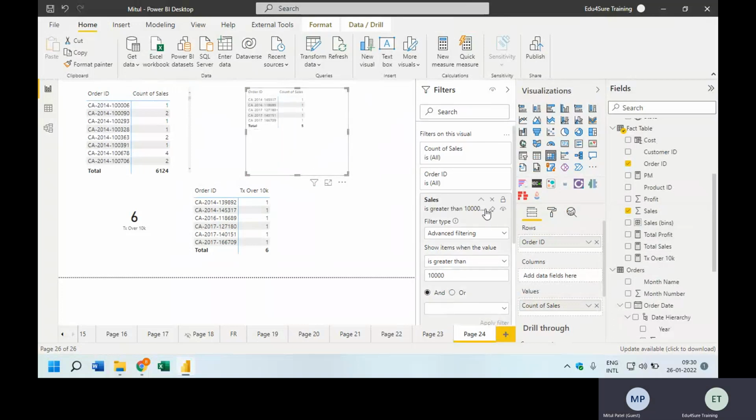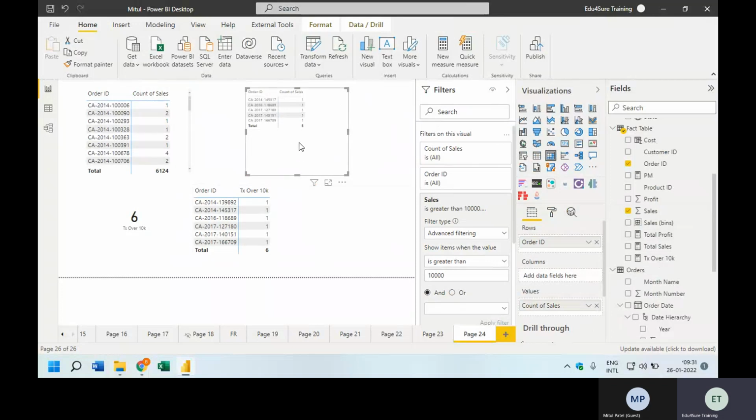So basically this filter is also working on each and every row, not on the basis of group by logic. Understood? So this is the reason earlier when we were not using group by here, we were getting 5, which was the same as this. So this is wrong. Basically, while applying the filter, it is not totaling out the sales of one order ID, like all the products. It is putting this filter on each and every row. Got it? How it works? This is the reason it is not giving me that 6th sale.